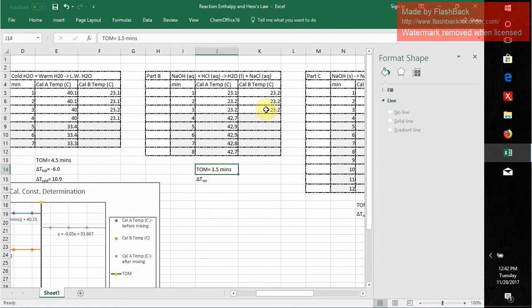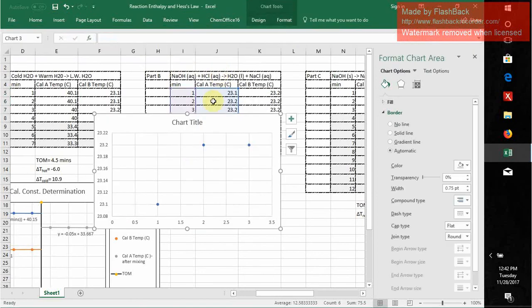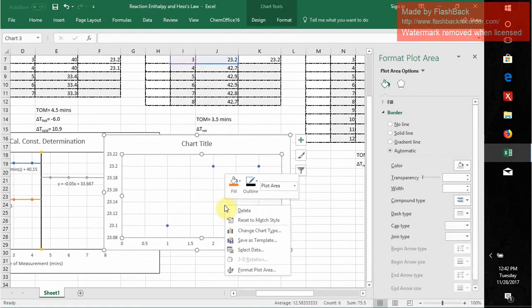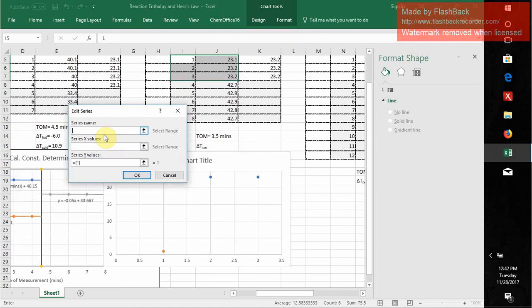Now, what we want to do in part B is just graph either this one or this one, XY scatter. Let's go ahead and move it out of the way. And I'll just say after mixing in this case.